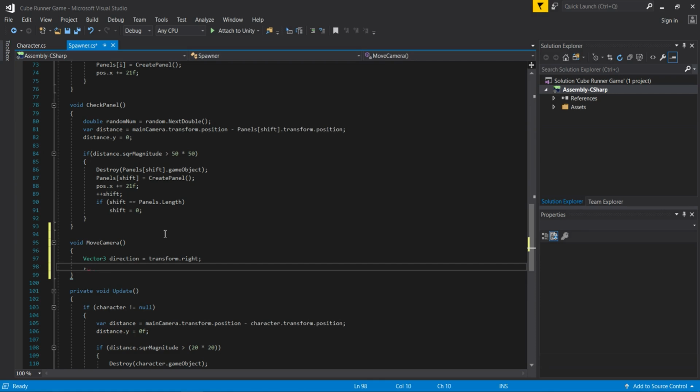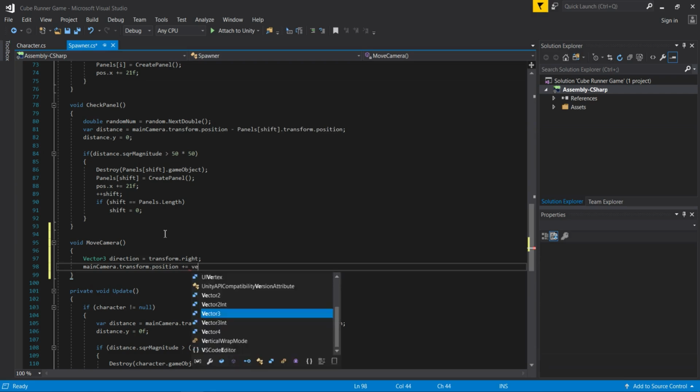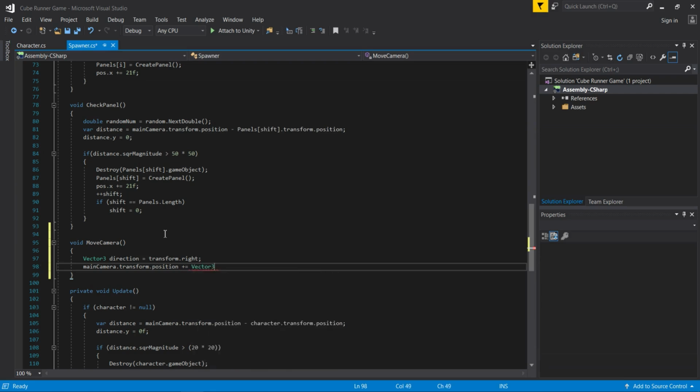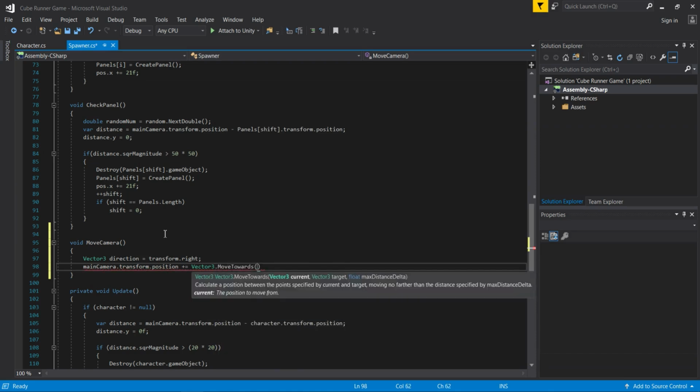Now we are again going to use our main camera, so main camera, and then .transform.position, and this time this will be plus equal to, so this will be increased with Vector3.MoveTowards. Man, spelling problems again.